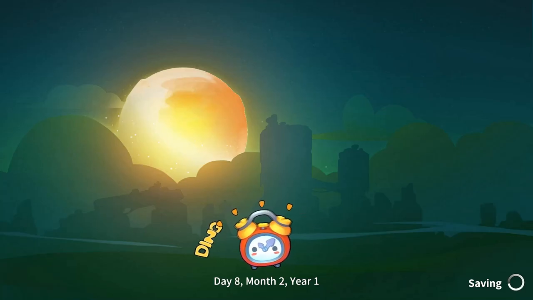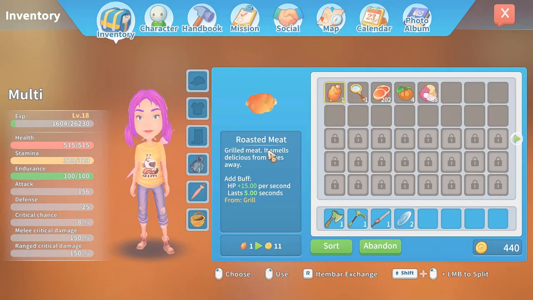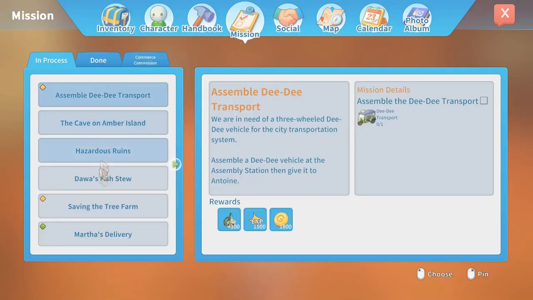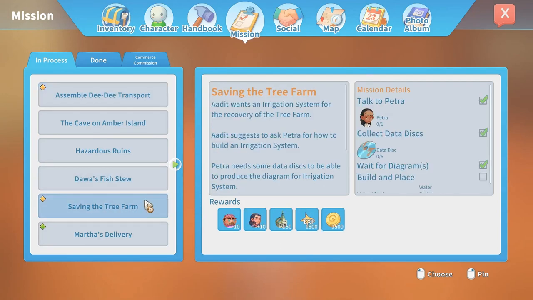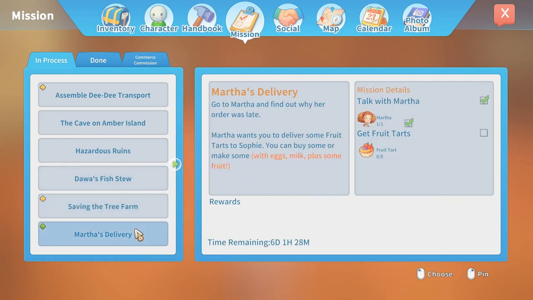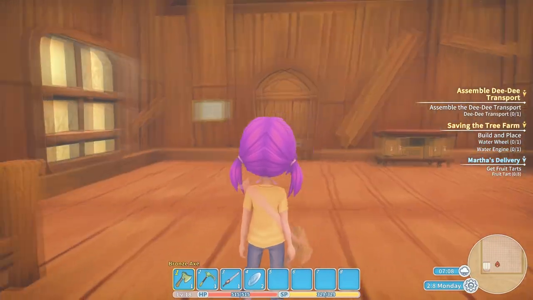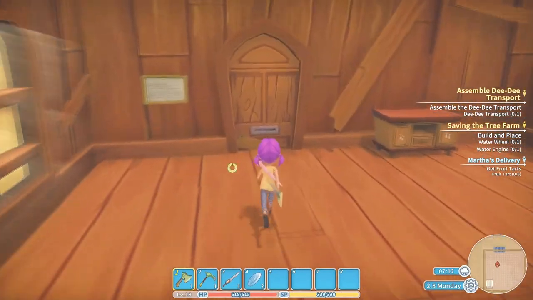So, what we were doing last time, I actually don't remember. I need to have a look. Oh yeah, we just made the DD transport system. I don't know why I keep saying system, I've just created this weird habit. We also just unlocked the water wheel diagram and the water engine. And we need to build some fruit tarts, but I think we need another cooking station. We also have to put that glass eye into the research center. So we've got quite a few bits and pieces to do.